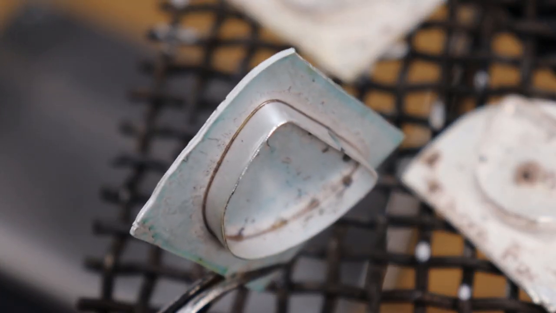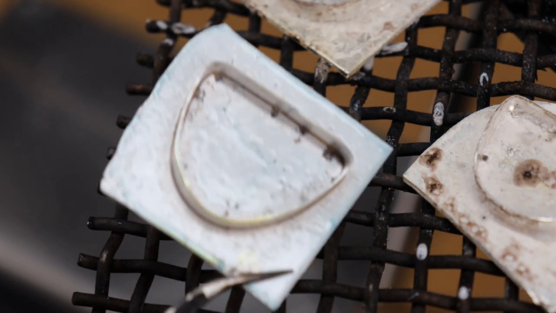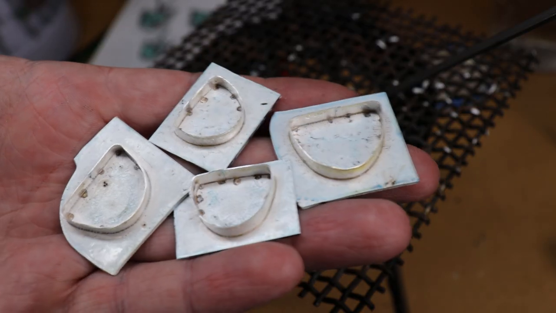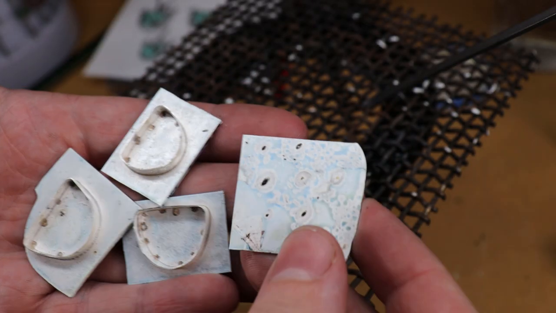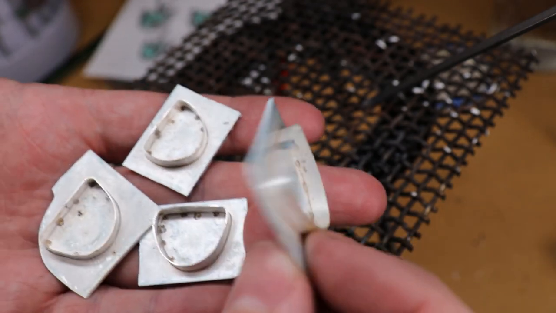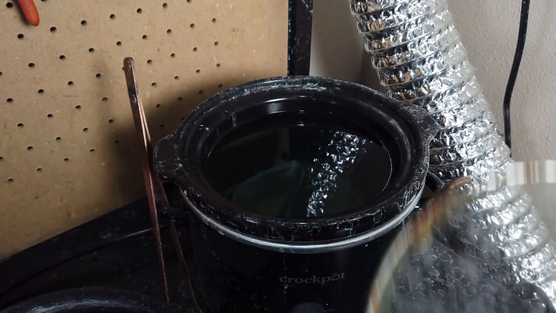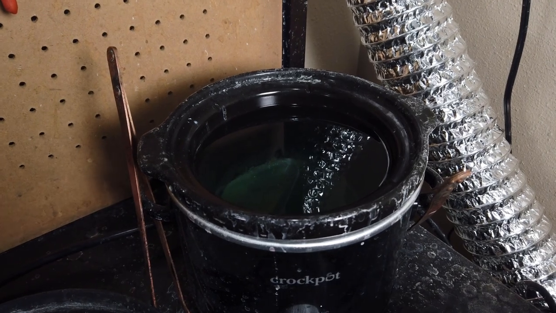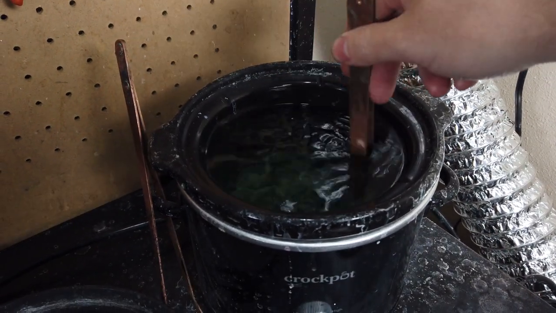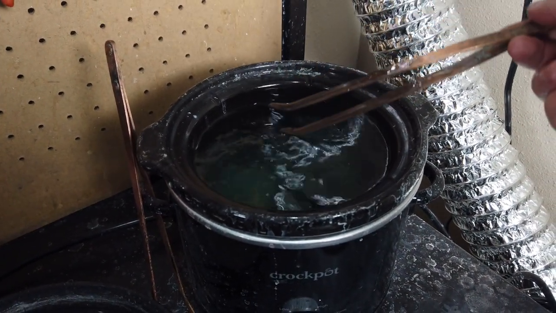And this should give you a perfect solder joint with no gaps. And always check your work to make sure that there aren't any visible gaps that you missed when you are soldering it. If there are, you can always just pickle this and redo the process until they're filled. I have all four of the bezels completely soldered, and they're all dirty as you can see. I need to throw them into a pickling solution to get them all cleaned up. And if you don't know what that is, it's basically just an acid that will eat away the remaining flux that's on here, and any oxidation, just cleaning up the metal.